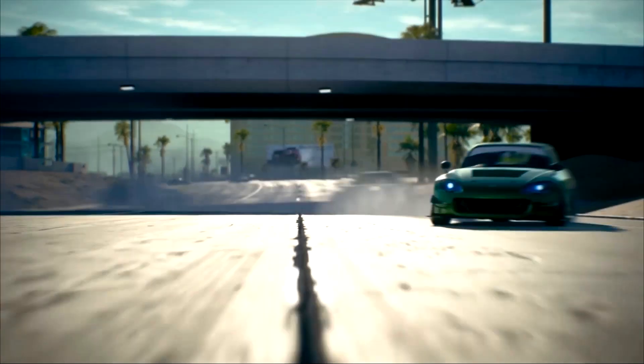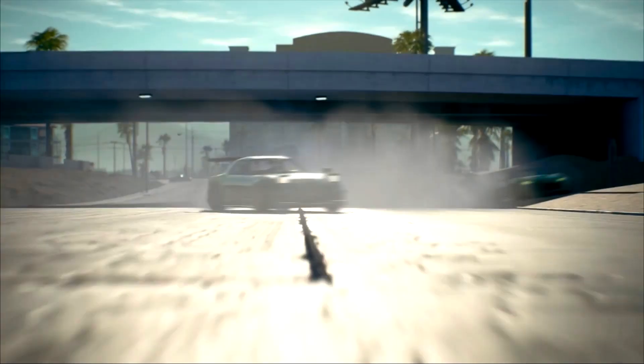We get a chance to grab our first look at the S2000 in Need for Speed Payback, which is really cool to see. The S2000 has always been a little bit weird in terms of games — sometimes it's super heavily represented, and sometimes you never see it at all. We also have our good old friend the RX-7 FD, which you'll see a little bit more of later in the trailer. Seeing the FD and the S2000 together is just cool — it kind of goes back to those underground days. The tuners are really well represented here.